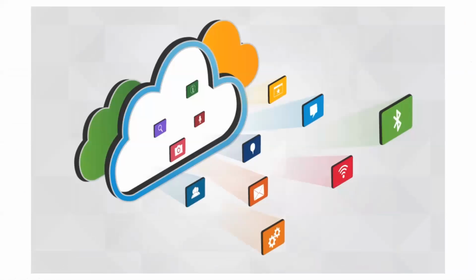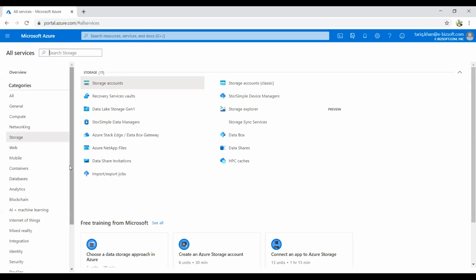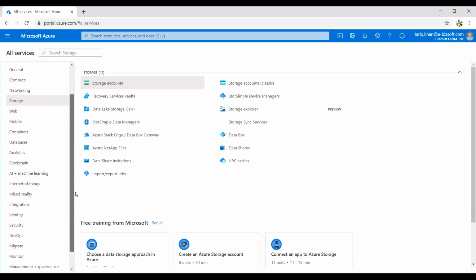Now it's time to explore the applications. I told you that we have a number of collaboration applications, email solutions, backups, and disaster recovery solutions. We can also explore in the demo all these applications which we discussed. So let me share the screen again with you so we can explore the applications.